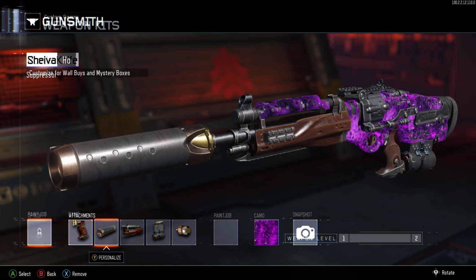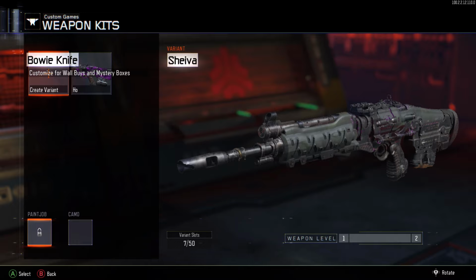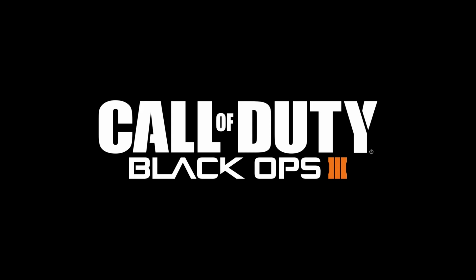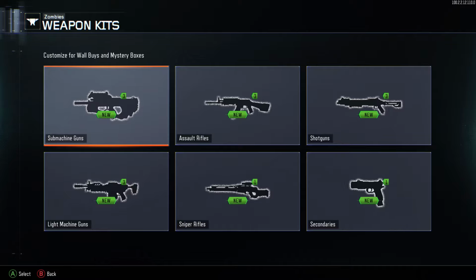So attachment one is quick draw. The second attachment will be the suppressor. The third attachment will be the FMJ. The fourth attachment will be extended mags. And the fifth attachment will be rapid fire. Once that is done, all you have to do is back out and save. Make sure you delete any other variants that's not the one that you just created. You only need one variant, and that is the one you just created.